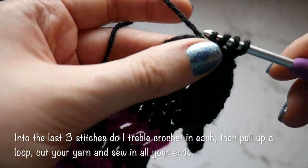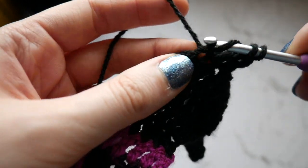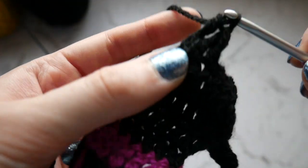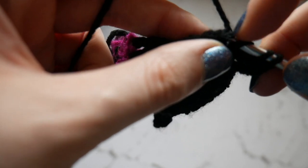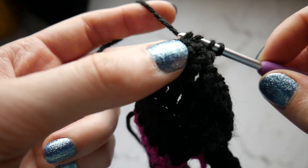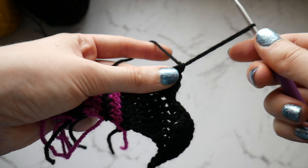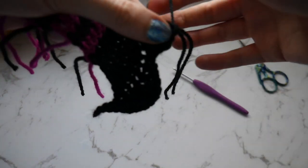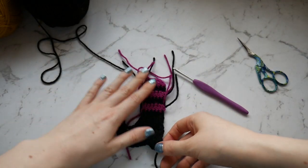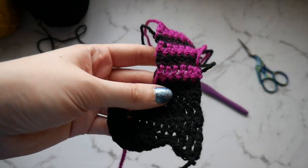So next stitch, so one treble. And into the next stitch, another treble. And into the last stitch for your last treble. And that creates the heel on the boot. So now you have finished, you pull up your loop and you can cut. And that is the main body of your boot. So now you just want to sew in your ends, and I'll meet you back for the next part.